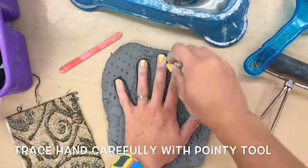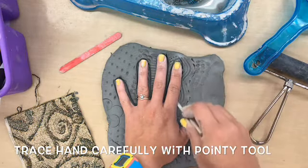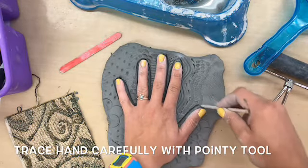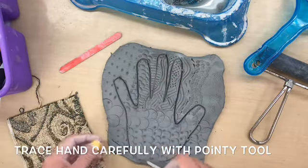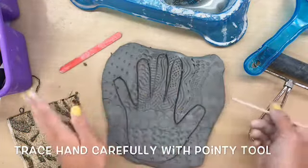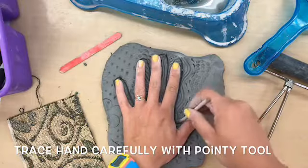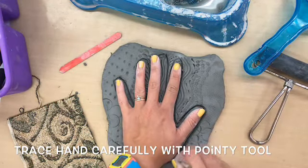For you it might be your left. If you need a buddy to help you do this, absolutely help a friend, or Miss Q can help you as well. You want to hold that hand really still as somebody traces around it. When you remove it, your fingers should be as big as they are in real life — they shouldn't be teeny tiny sticks. If they are, that means you moved your tool or your hand while you were tracing.